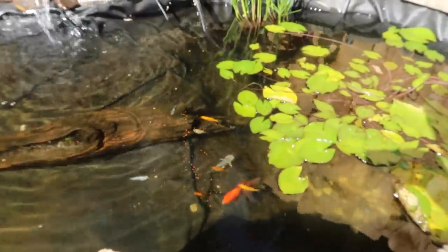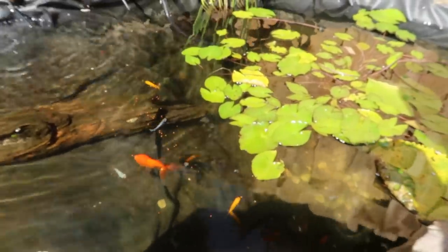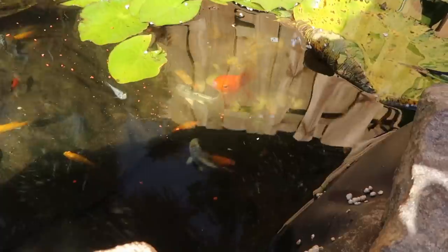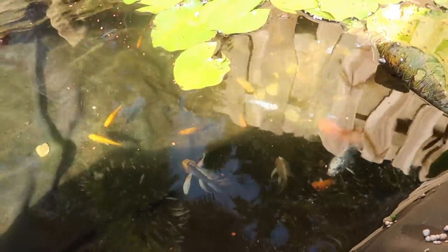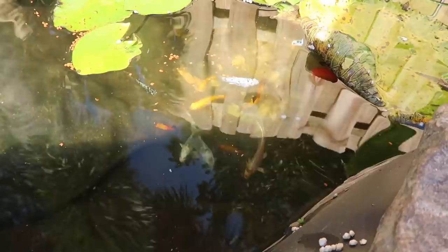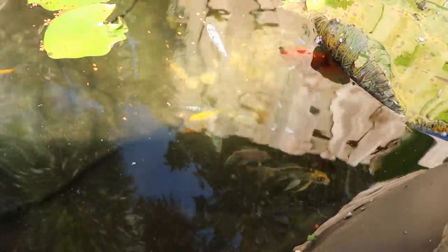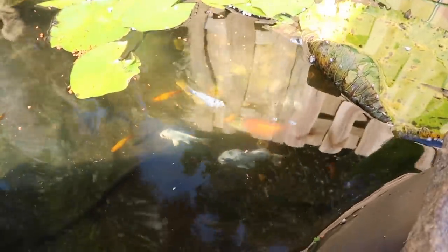Here comes Bingo. No way — if these koi eat already I'm going to be so surprised. I just put them in and they're destroying the food. Oh, the koi's eating! They're all eating — not even kidding, dude. Look at all the koi, they're all munching already. All that food going down — the koi are all eating within literally 10 minutes of being released.